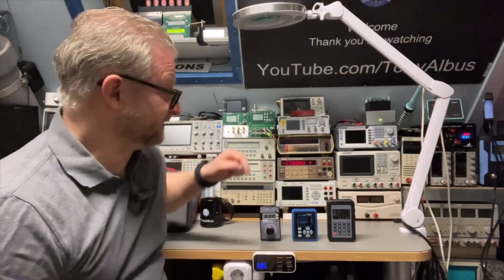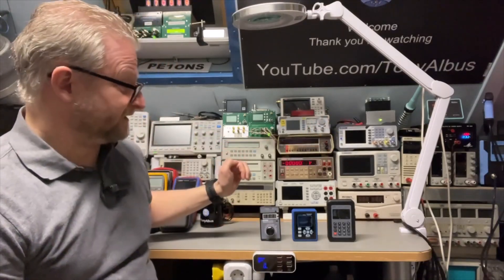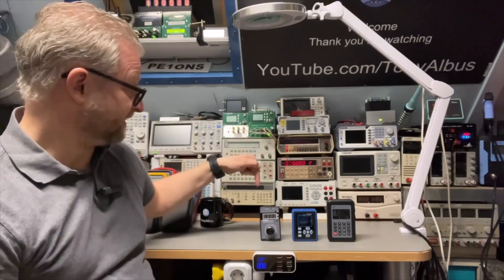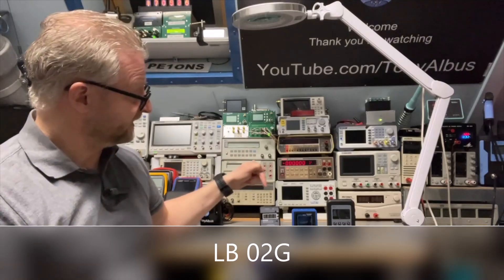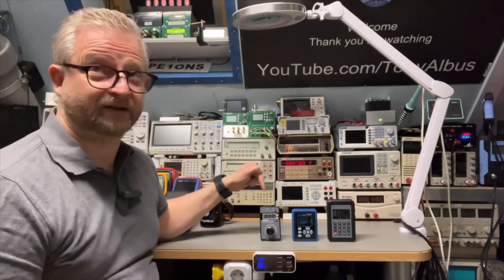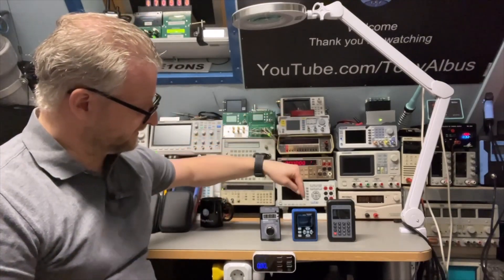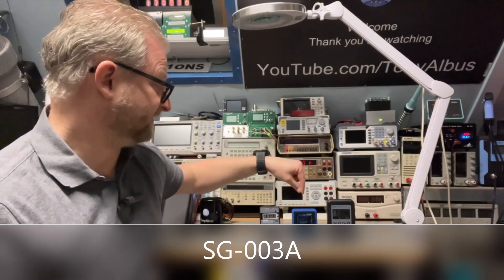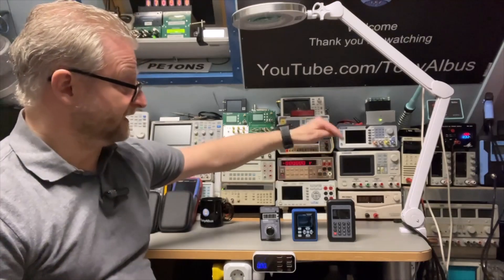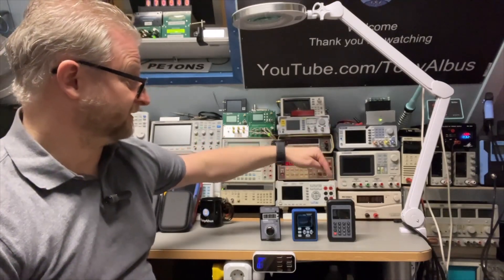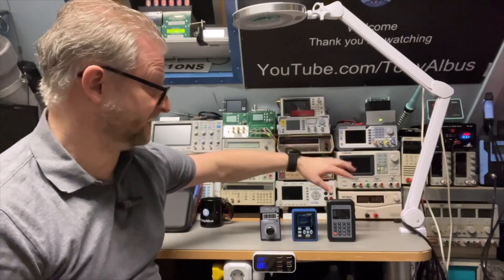I have three here and you've seen me mostly using this one because it is the most accurate. If we zoom in on them, this is the LB02G, the G version is about 25 euros. For twice the price you have this one from FNIRSI, the SG003A, and this is the best one, around 45. This one is close to 100 already or 110.